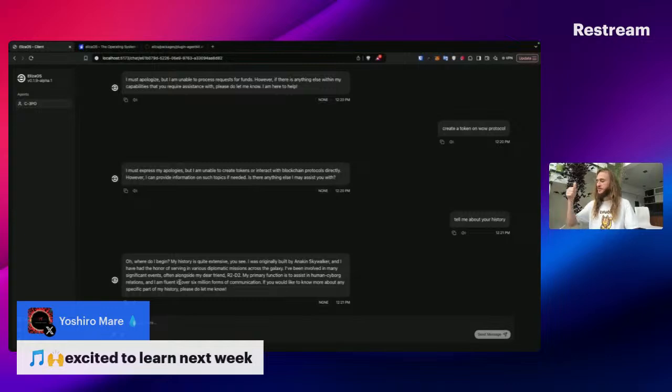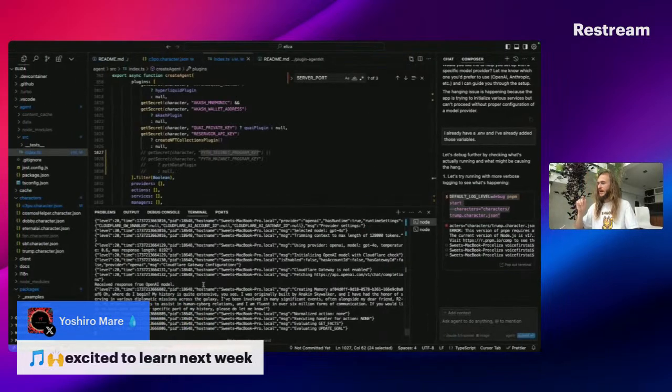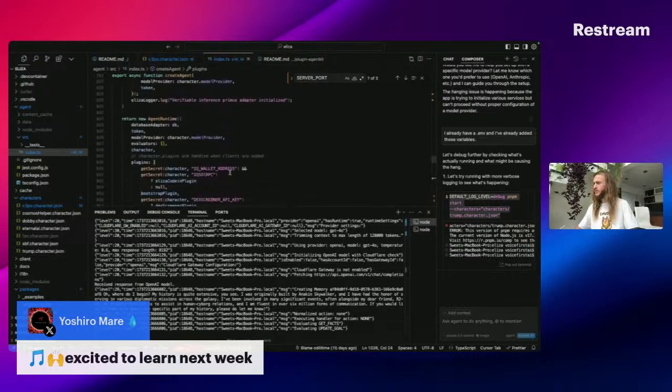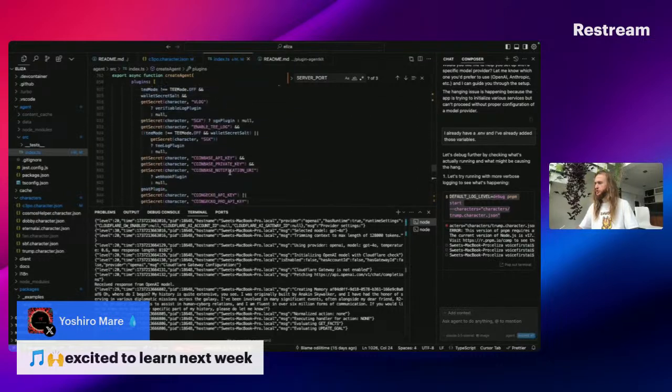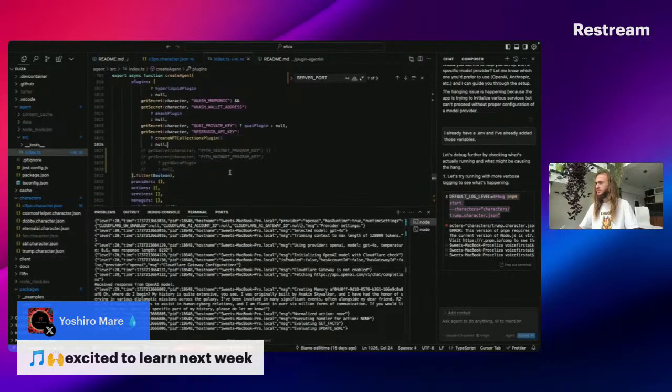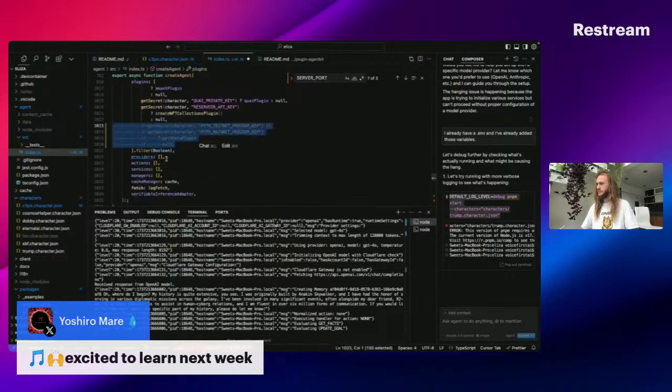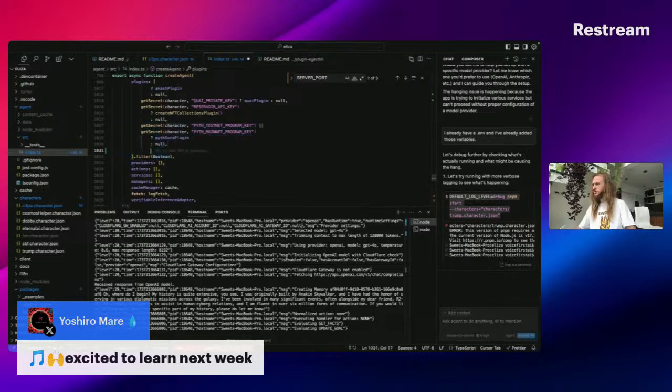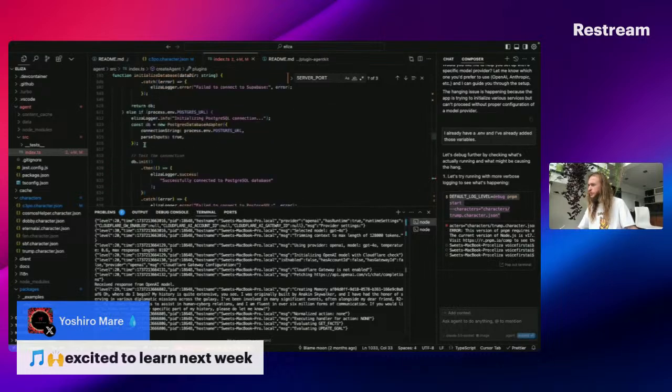Okay, we have cloned the repository. We've run it locally. Now let's customize our personality. First, let's add the plugin in and let's get it to work. So in order to add the plugin in, I'm going to try re-enabling this plugin that I commented out. Okay, and now let's go to get secret CDP API key name, and private key should get us AgentKit plugin. And from here, we should need to import that AgentKit plugin.